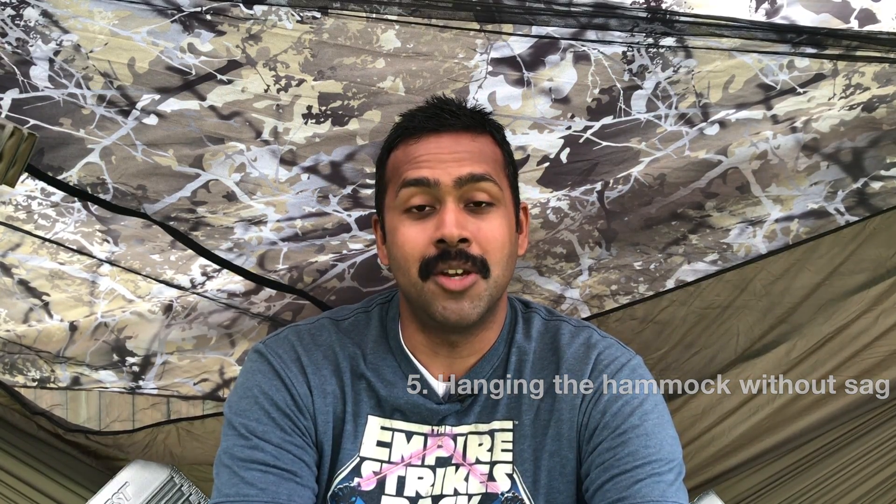Last but not least, one of the big things I've seen people — especially new hammock campers — do is try to make the hammock as flat as possible when they tie it up. They think they want to get in the hammock and they don't allow it to sag. It has to have a sag in it. A ridge line keeps the sag consistent so you can hang it the same way every time. Without a ridge line, I've seen people try to cinch the hammock down and make it almost as taut as a ratchet strap. Not only can you possibly weaken the hammock, it makes it easier to fall out. Because it's so rigid, I've seen people try to jump in and tip or flip out of it.